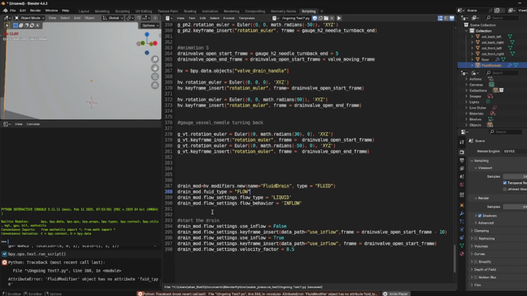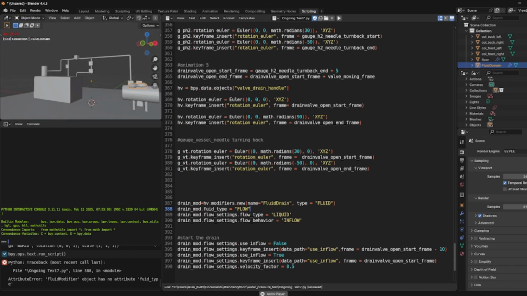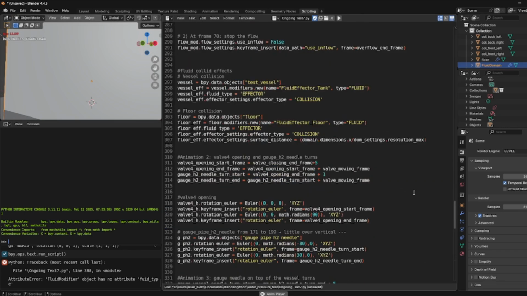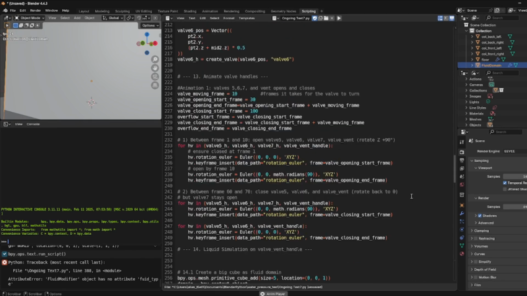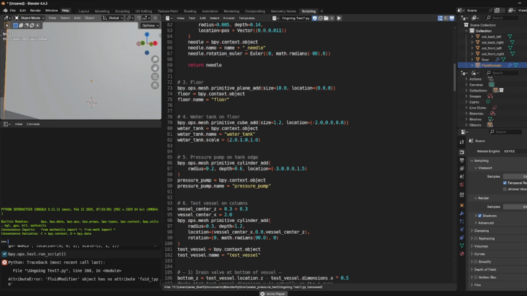Fluid modifier dot flow fluid type equals flow fluid drain type fluid. Oh wait, how do you? Sorry about that.